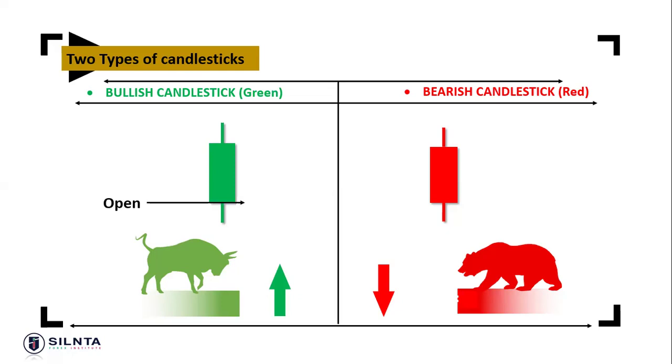At the bottom, it indicates the opening price. That shows where the price has opened. For a price to go up, it has to start at the bottom and end at the top, isn't it? Then for a price to go down, it has to start at the top and end at the bottom. So for a green candle, it starts at the bottom and ends at the top. The bottom part is where the price has started.